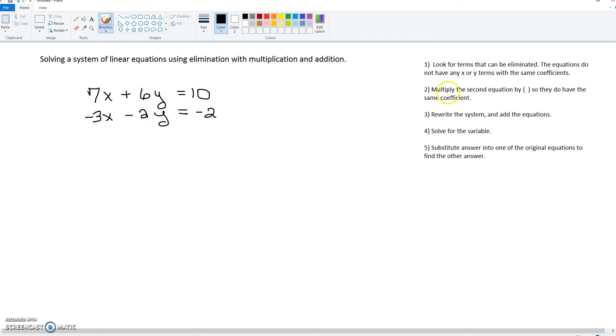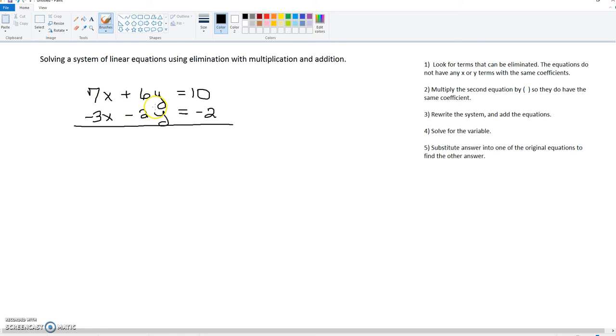They can't cancel. Okay, so the second step, of course, is to multiply the second equation by, okay, and you're going to need to look to see what you need to multiply by in order to cancel it. So let's work through this, that way you can better understand. Now, you can pick either variable, it doesn't matter. You could pick the x, which would be a little bit more complicated, or you can pick the y. I'm picking the y because it's easier because we only need to change this y here.